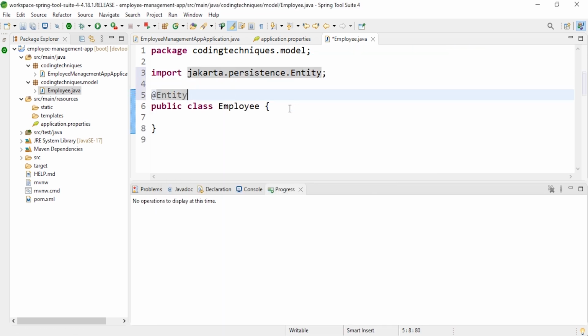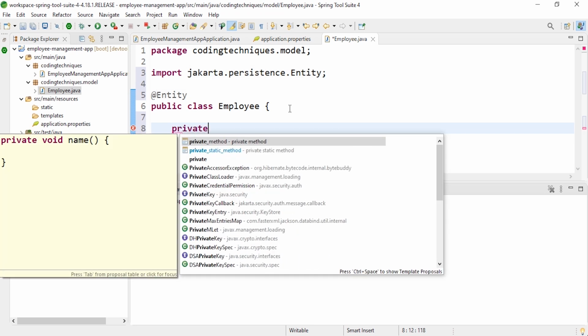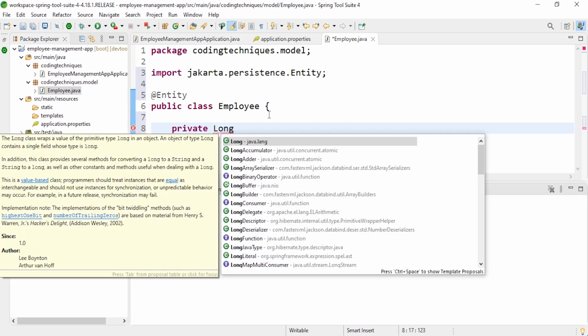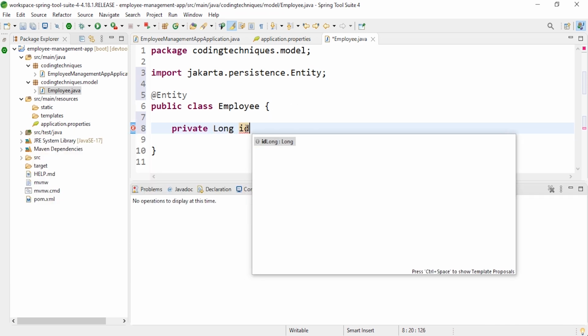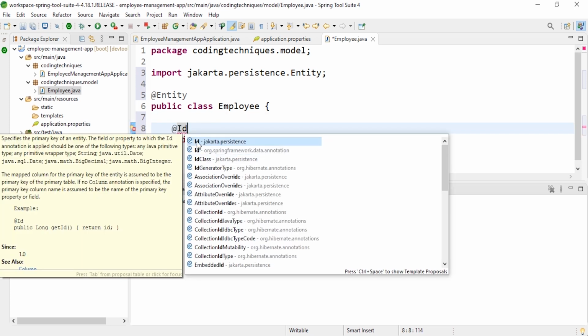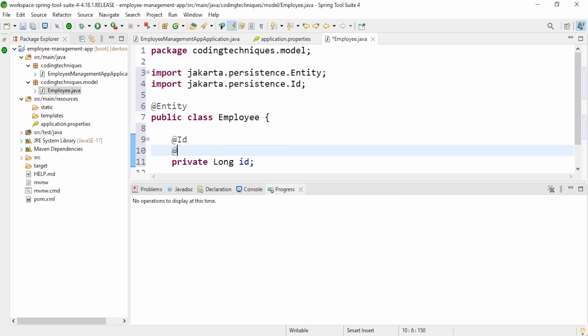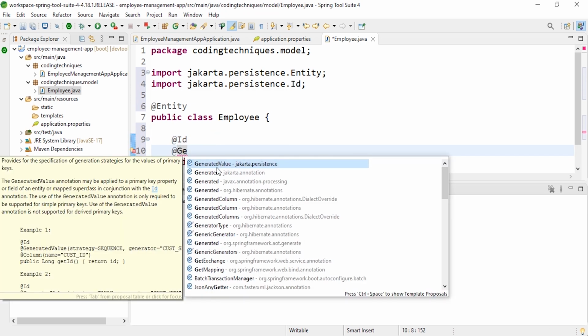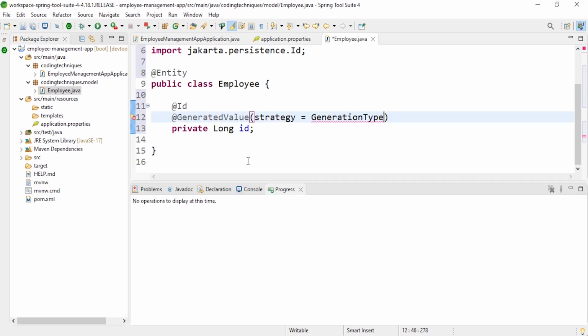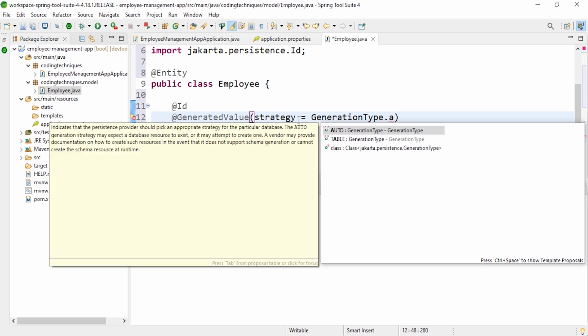We will define a field of private long, and we will call this id. Let's annotate it with @Id, and we need @GeneratedValue. So we set the strategy to GenerationType.AUTO.